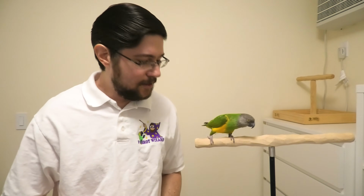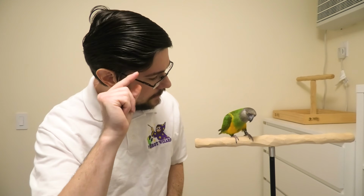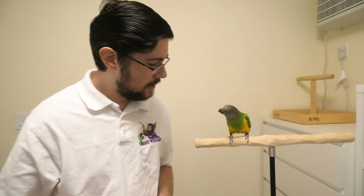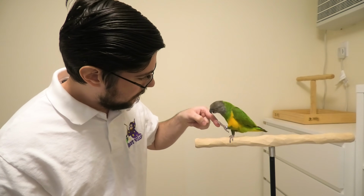Now, lucky for me, Kili knows the wave command. Kili, wave! Good bird. And she can pick up her foot, but the problem is I'm going to need her to give me her other foot, and she never waves her other foot. So I'm going to actually start on the opposite foot, the foot that she doesn't normally wave, so that we can start on this new command, the give me your foot command. All right, Kili, can I have your foot?